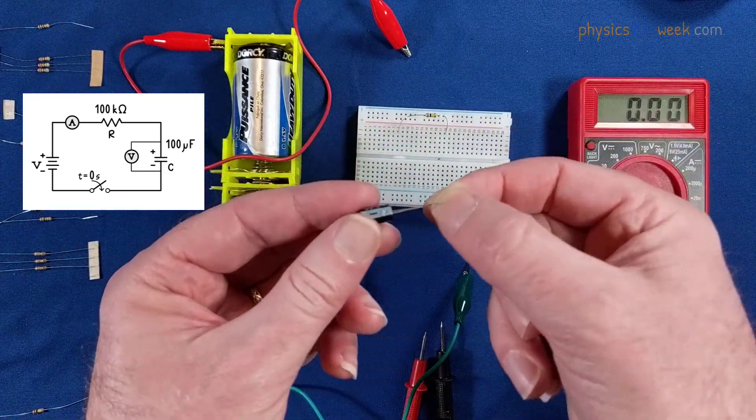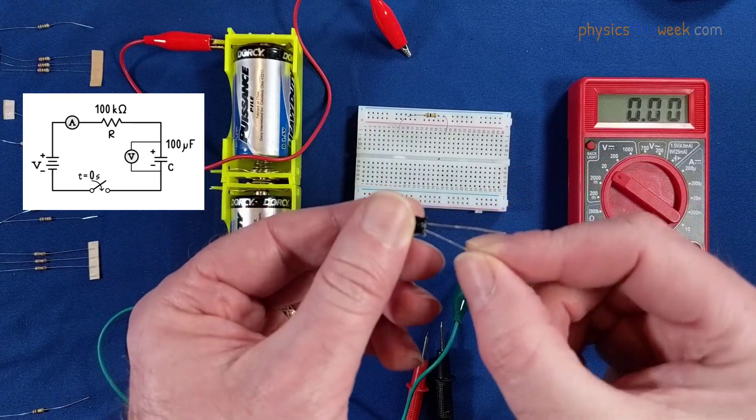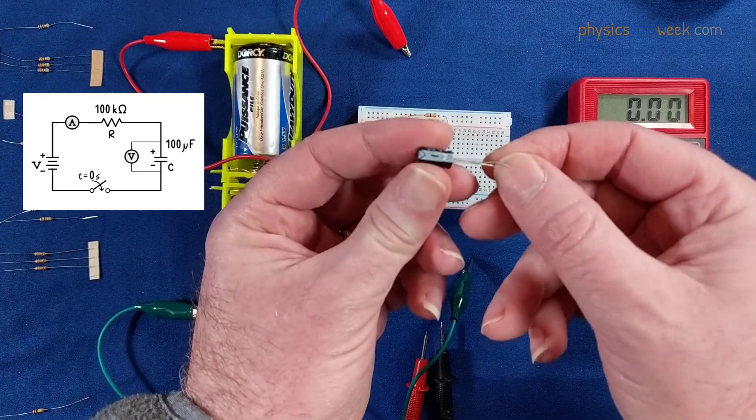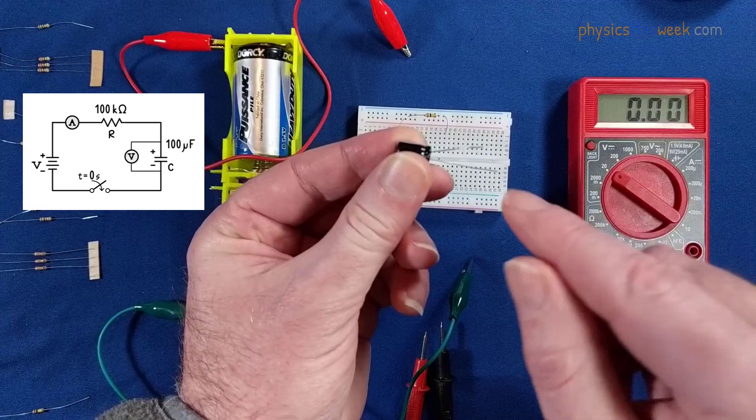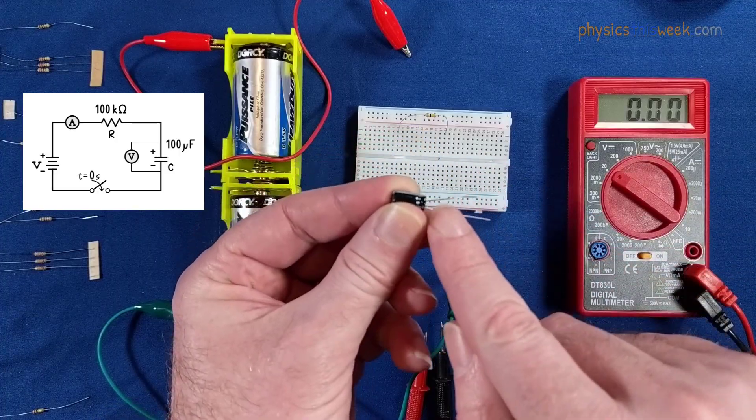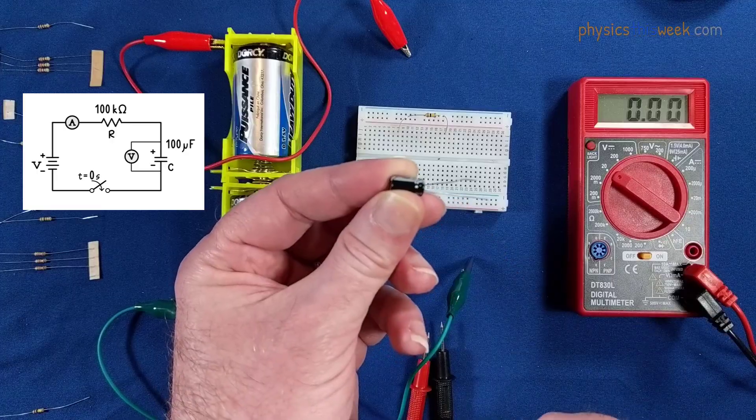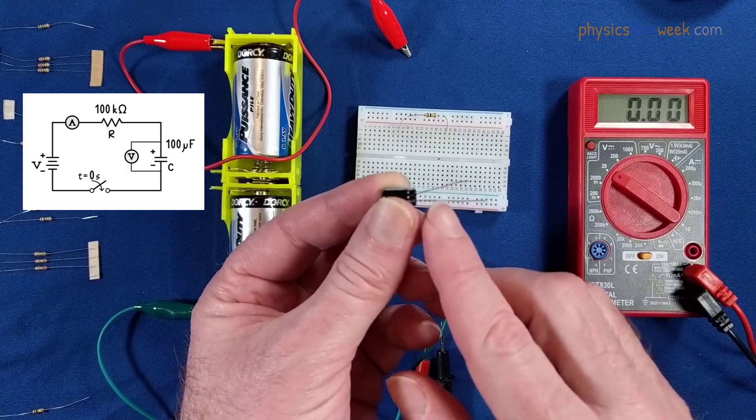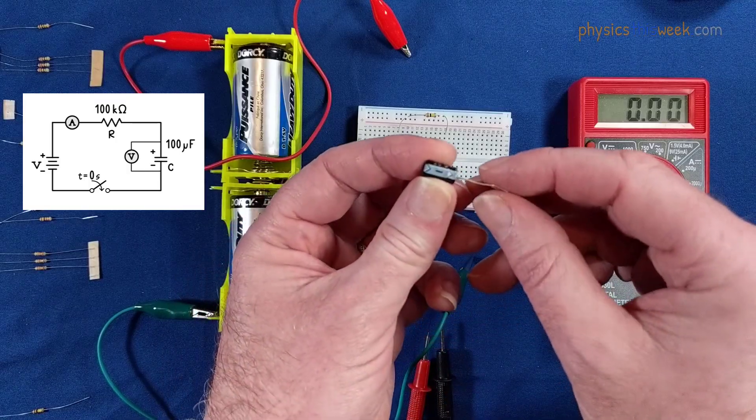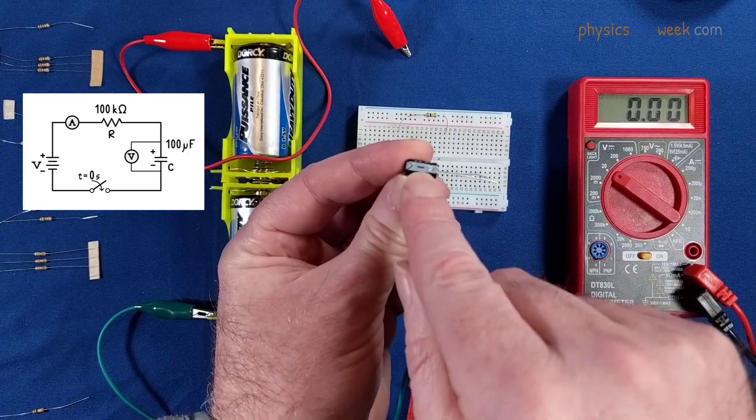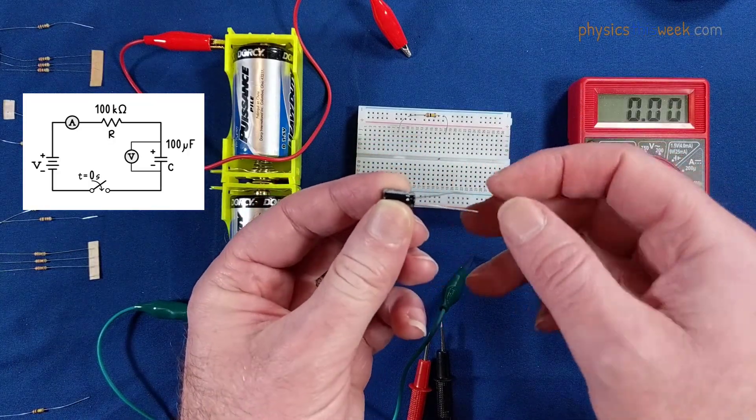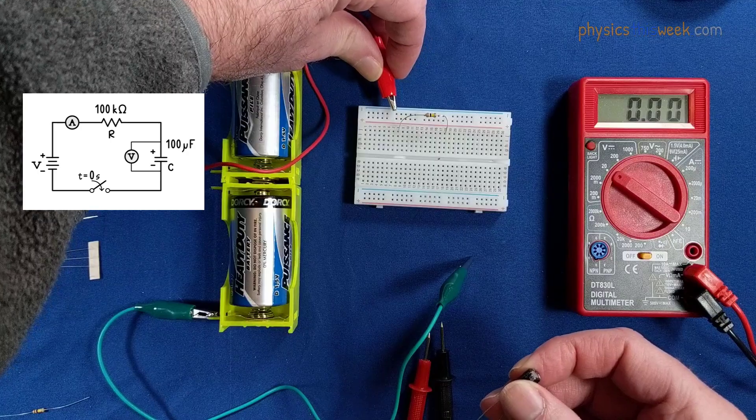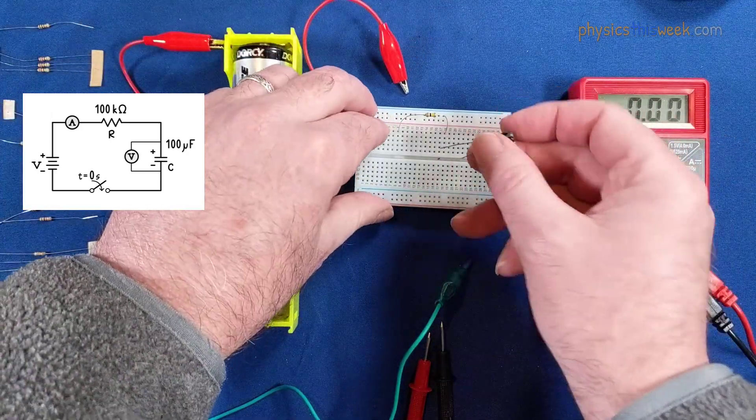Now with the capacitors, the ones that are in the lab kit are known as polarized capacitors. They have a direction that the current wants to go through them. If you look carefully, one side is marked as negative. It has a shorter leg, but I would be careful of using the size of the legs unless you have a brand new capacitor. On most of these, there is a spot that says which side is negative. That needs to be downstream. So I'm going to hook in my battery on this side, go through the resistor, then through the capacitor. I need to put the long arm, the positive side upstream, and the low end downstream.